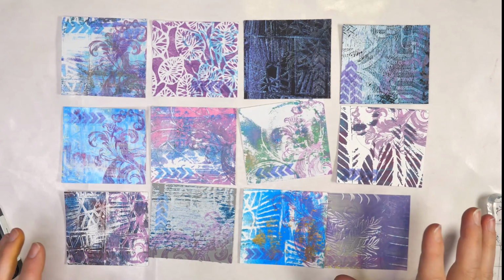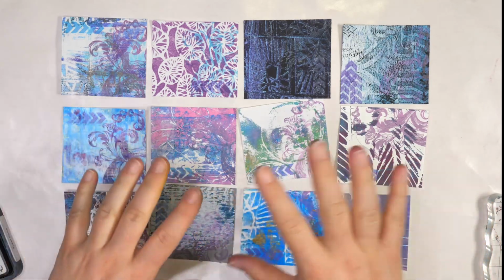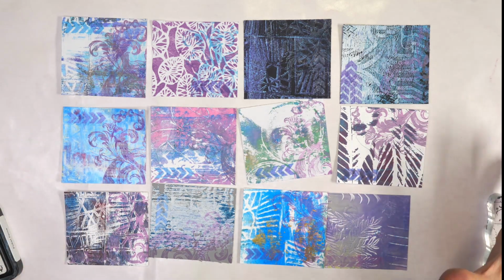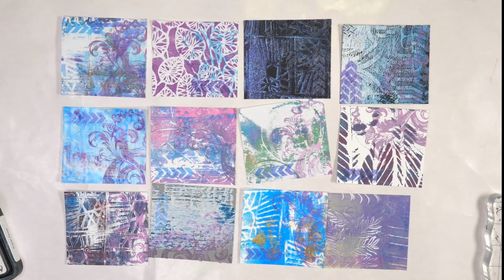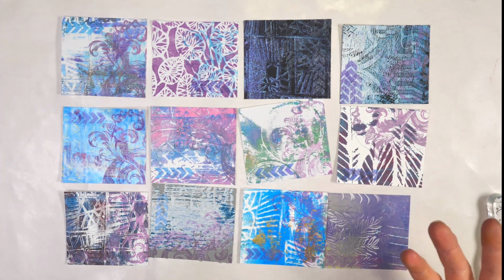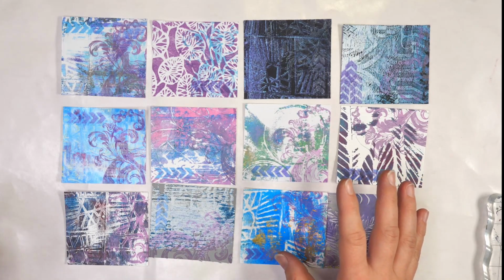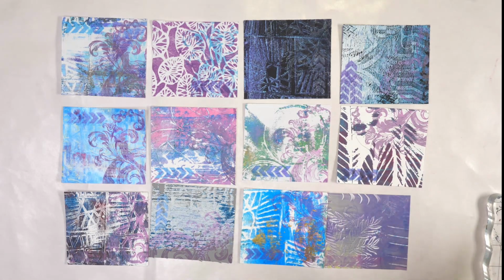You'll notice the same stamped images. You see some of the same colors. Now instead of everything looking like they have different colors, now there's a few colors, that blue and that purple, to start tying things in together. And now I want to add in a focal image, but I don't want the same image on all of my calendar pieces because honestly, that's not very interesting.